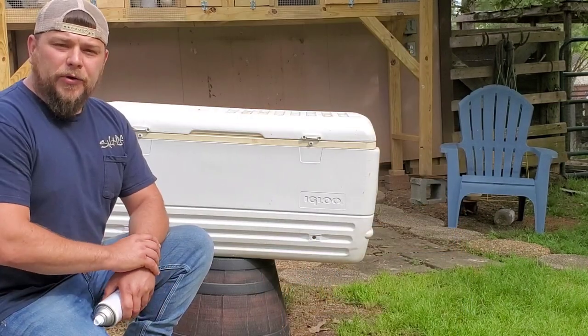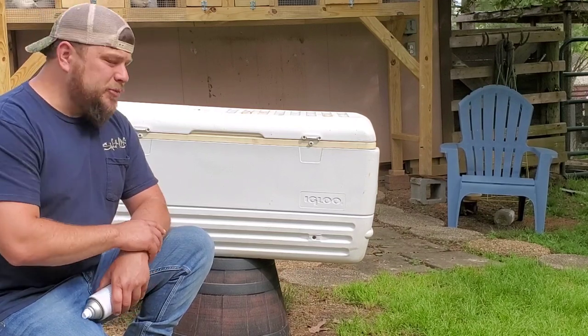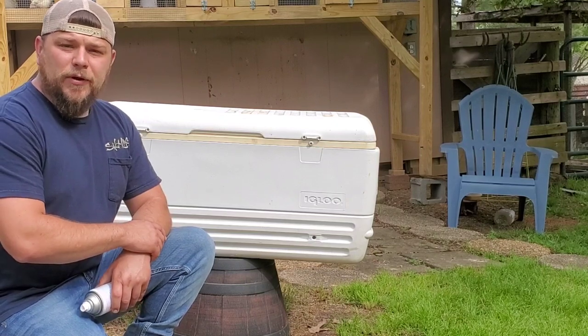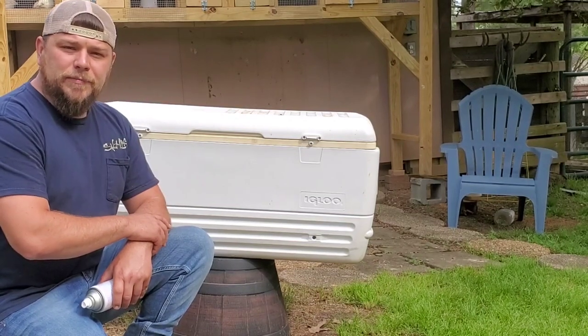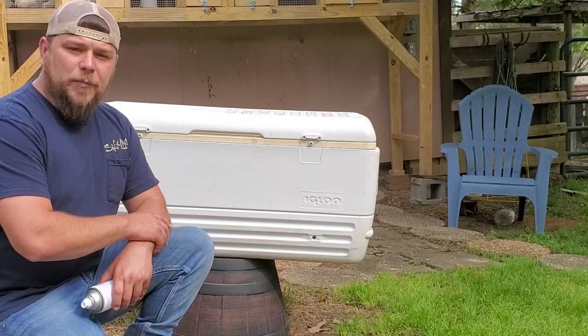Now this is one of my older coolers and we use it a lot for hunting. Sometimes it gets strapped to a four-wheeler and it sits out in the woods, sometimes near a spot we're hunting. So you don't want this bright white cooler sticking out like a sore thumb. I figured this year I'd go ahead and get it camouflaged and have it all prepped up for this coming hunting season.